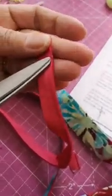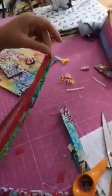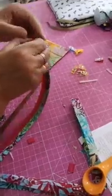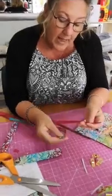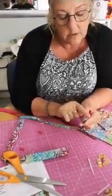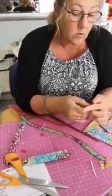Now you can see on the zip that it's got a little plasticky bit, which is the stopper. Now I'm going to cut it at the stopper there, because I don't want all of that zip. The stopper is where the zip stops. I had visions of that popping off then. In the pattern, the lady puts the zip into the edge so that it curves down, but I didn't want to do that, so I've changed it a little bit.